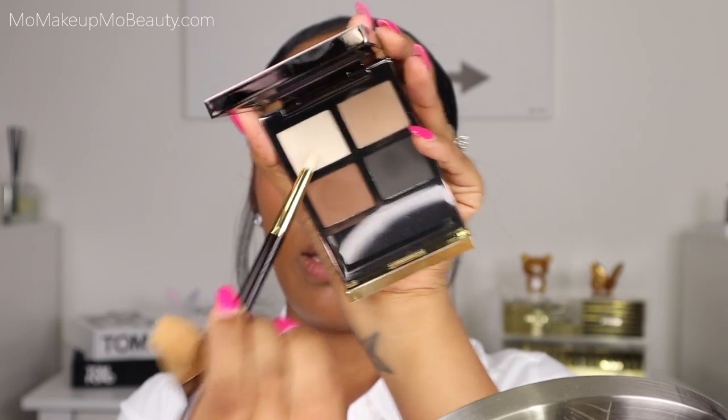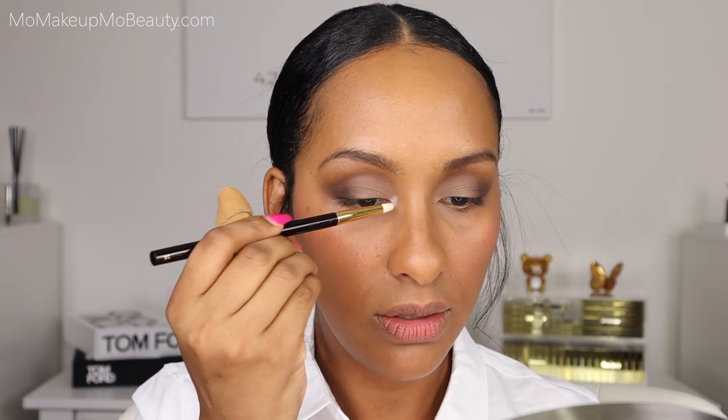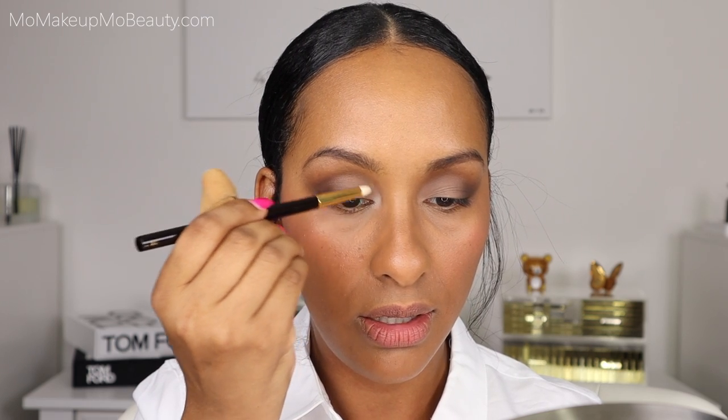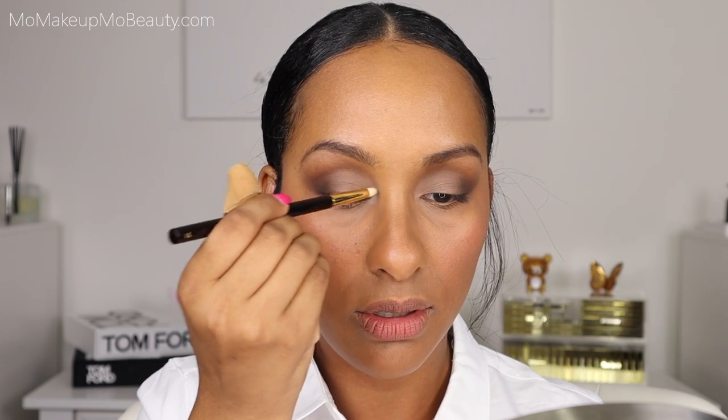Let's get back to these eyes. And we have not used this brush. This is called the smoky eye brush, but I haven't used it that way. To the lightest shade, and we're gonna apply that on the inner corner, and I'm just lightly blending it inward.